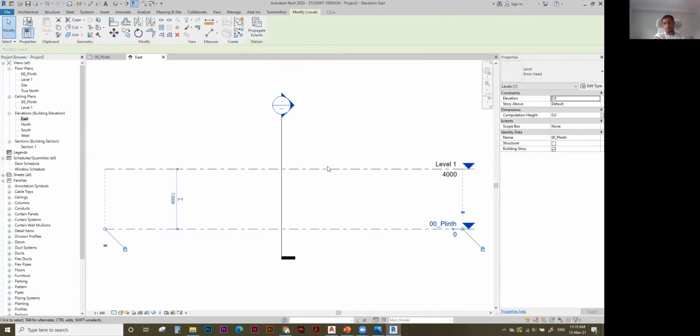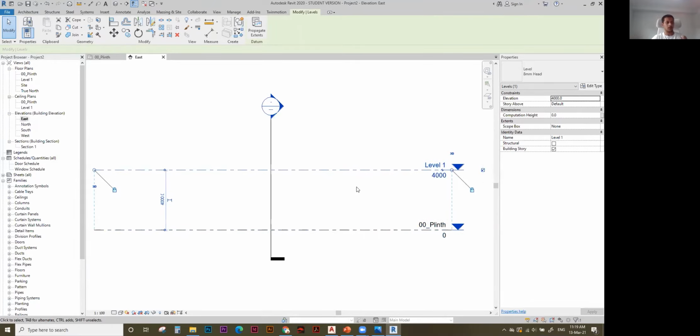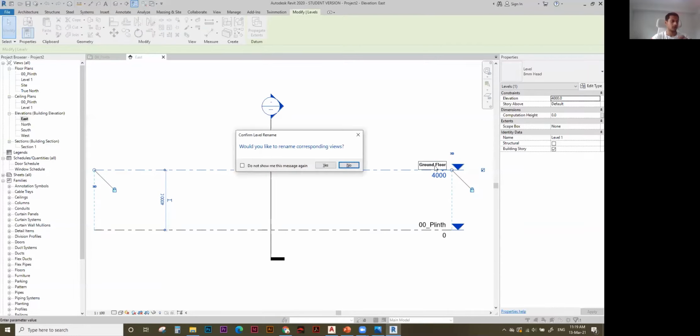You can choose to build this model along with me, and you can also observe and then work on it later. It's up to you. If you feel like you're lagging behind, that's why we have that Q&A interactive session where you can ask questions if you get stuck at a specific point. So do not feel the pressure of following along with me, but you can always choose to do that. And then my second level is going to be ground floor.